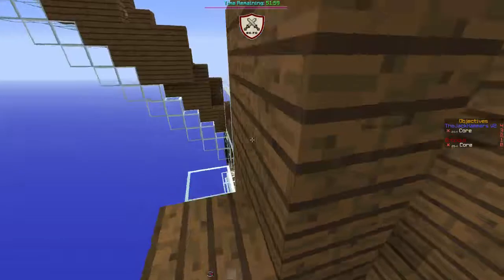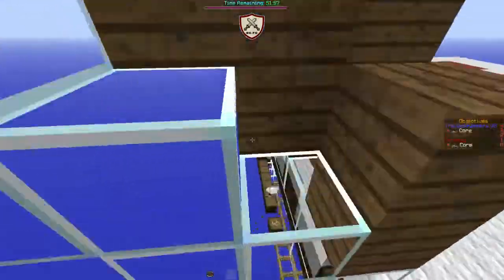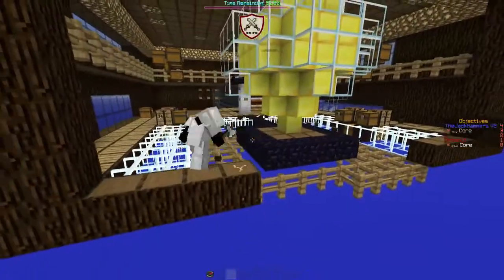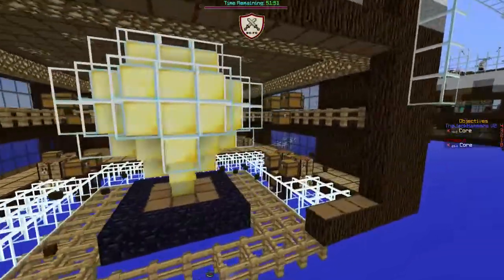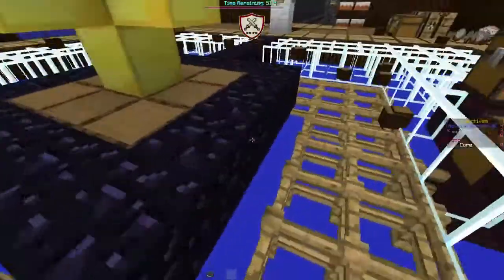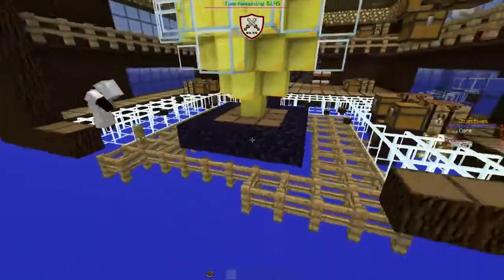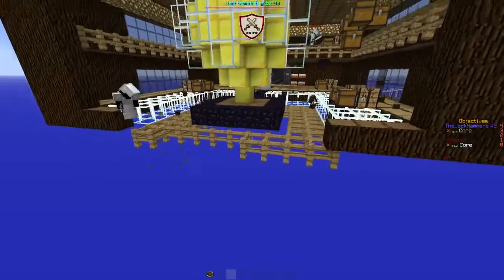Especially this one over by the strength pot, since it's all cluttery and block spammed. But we do have people keeping an eye on that. And again, they're just progressing this core defense. The only flaw I see in it right now is these blocks directly underneath the core. There hasn't been anything done with them, no fences, or they weren't punched out or anything like that.